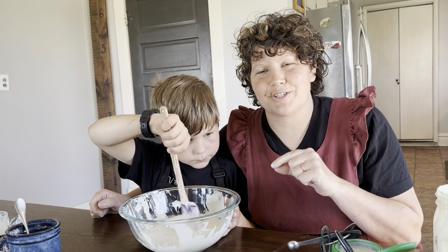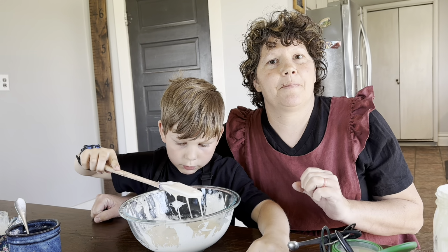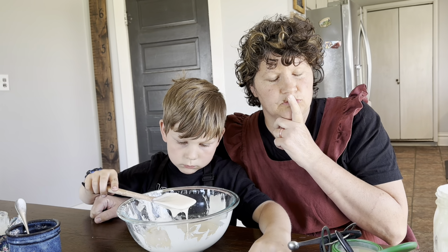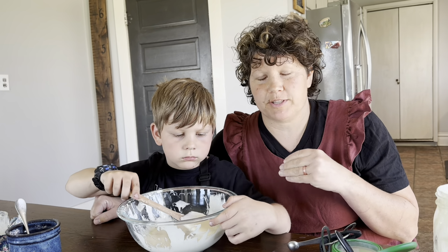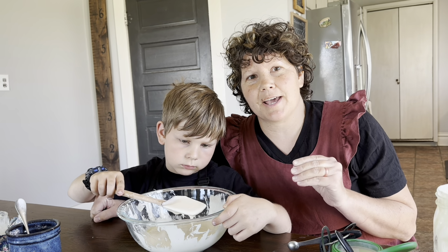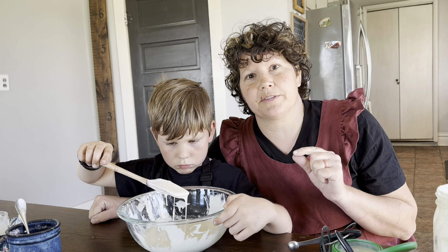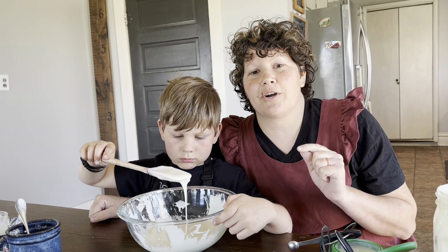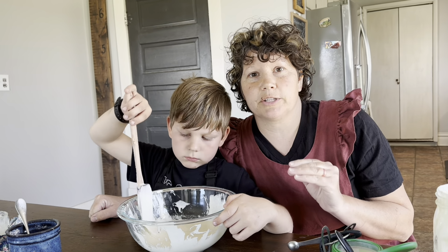So when I first started trying to make a cracker that my family loved, I brought home a box of Wheat Thins, and I served those, and the family loves those. So I looked at the ingredients to kind of get an idea what I might be missing. And the second or third ingredient on Wheat Thins was sugar. So I'm like, okay, my family likes their crackers. And I looked at Doritos too, had some sugar in. They like their crackers a little sweet.